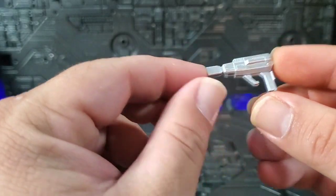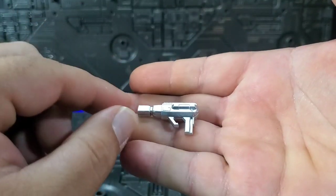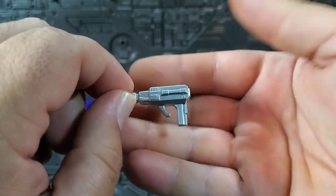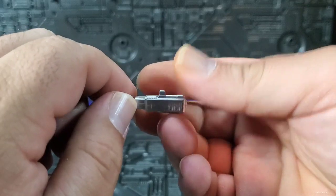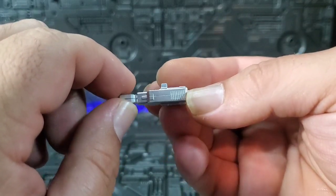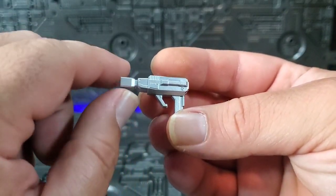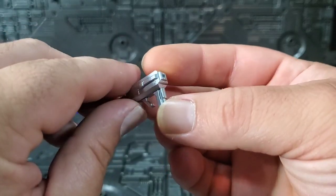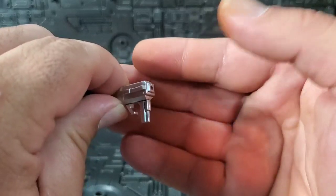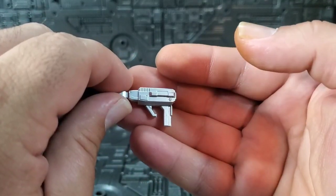You get his pistol, which is done very well. I can't tell if it's actually painted or if it's cast in this plastic and silver, but it does have some nice details. I love the trigger guard, and this also incorporates a new method of getting him to hold it, which I really do enjoy. I hope they continue to use this in the future.